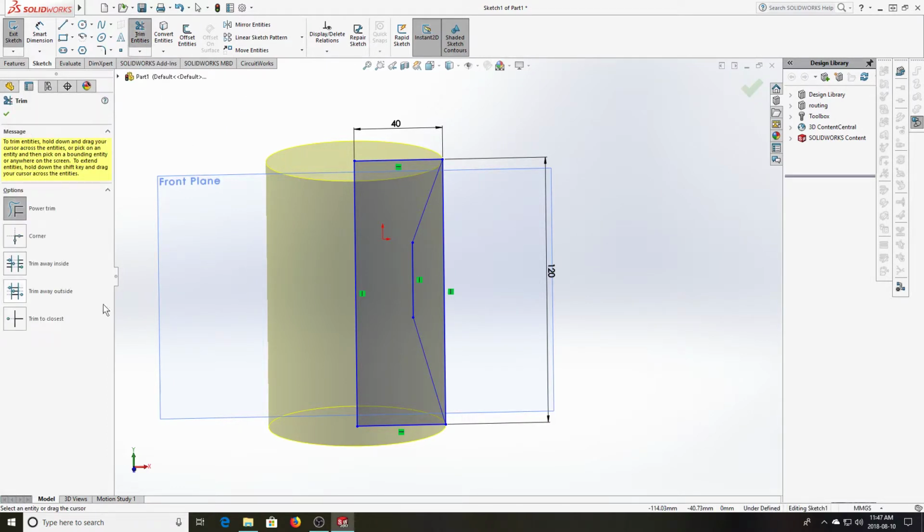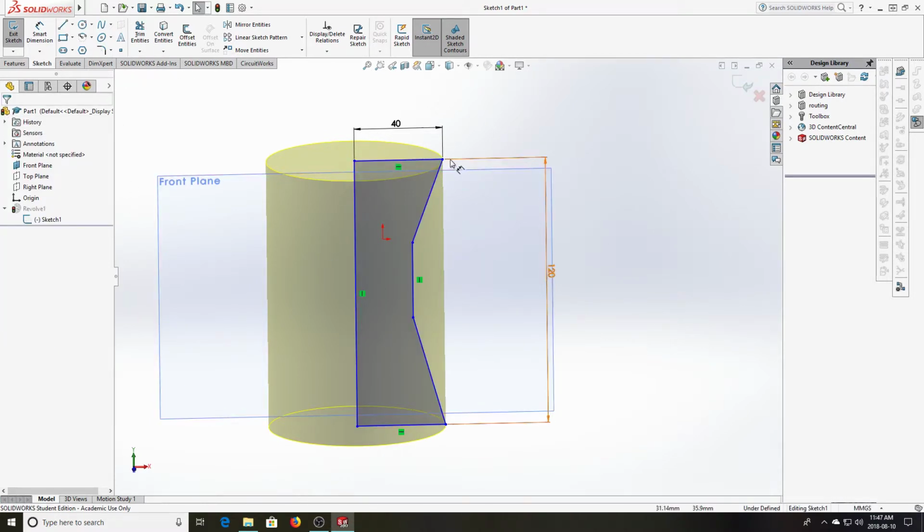Trim is a really useful tool, and let's say we want to get rid of this line and make the actual shape we're going to revolve just this skinny waisted thing. So if I take my mouse over here to the right of the part and I hold down the left mouse button with my index finger and I just simply draw a line across one of the lines that I want to get rid of, then SolidWorks knows that it eliminates that line between the parts.